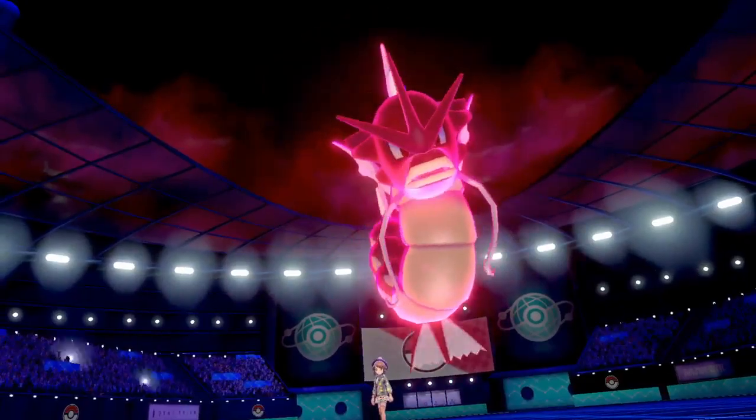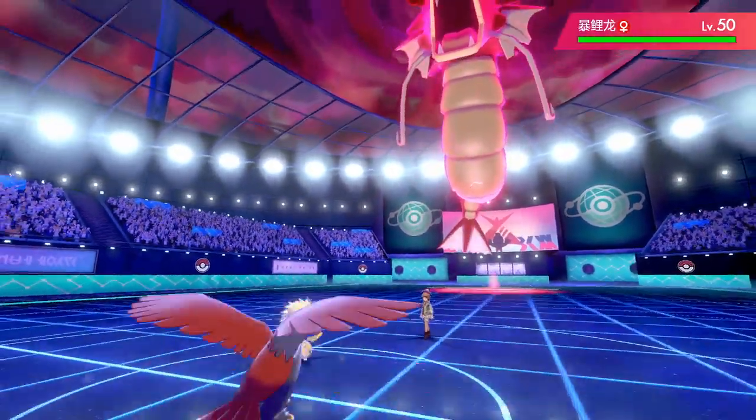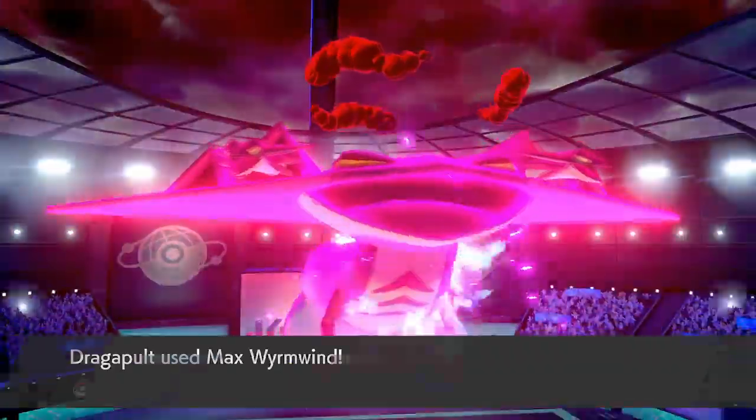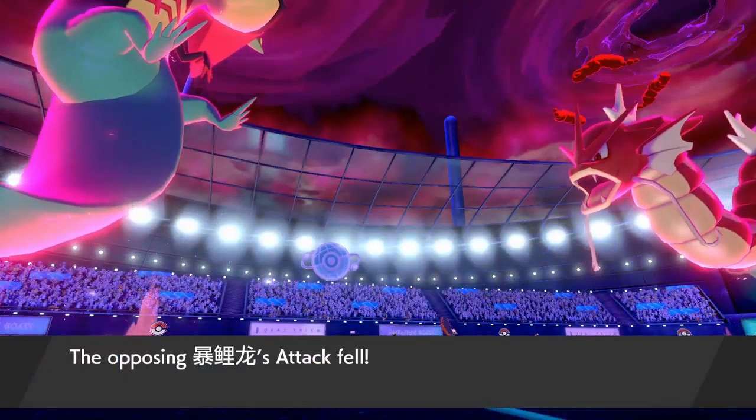Could have also Dynamaxed the Braviary because that's the fake out target if there is a fake out. That might have been better. No, it's a surely Nuzzle then. That's not so bad. It's very good damage, wow. That's very close to a 2-shot, and he's getting the attack drop as well.